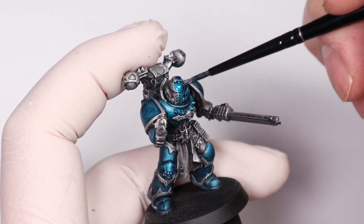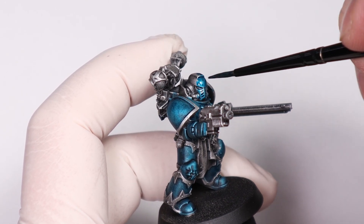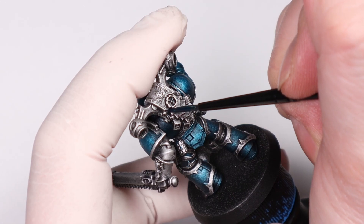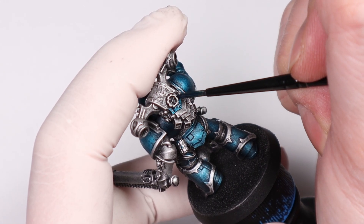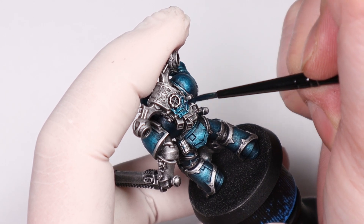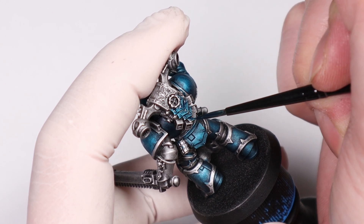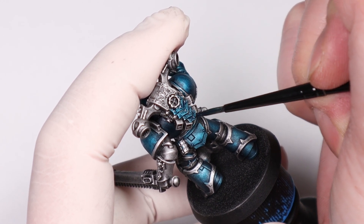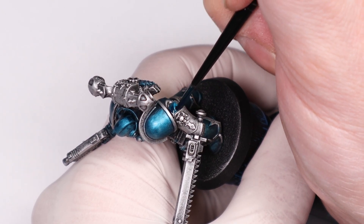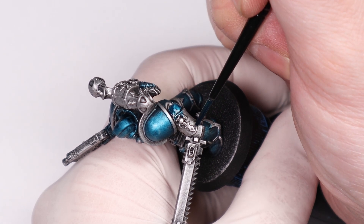I'm really liking this blue-green for Alpha Legion, but interestingly enough as a legion they have the most variety of colour schemes — it's honestly hard to choose. There were some with almost a dark royal blue and others with more of a light green, which kind of goes nicely with their lore. I think the colour scheme has always been a bit undecided, but I wanted to keep this fast so I'm not messing with the Hellion Green too much. Let me know in the comments if you think it's green or blue.